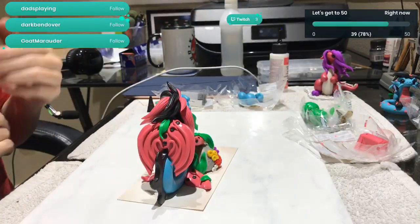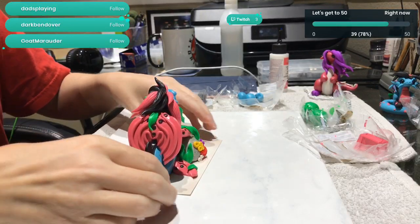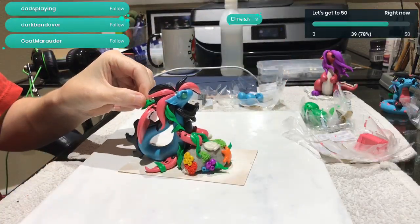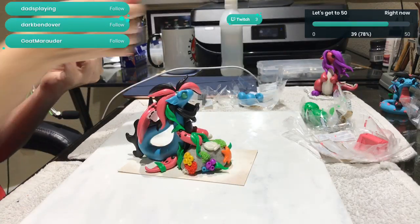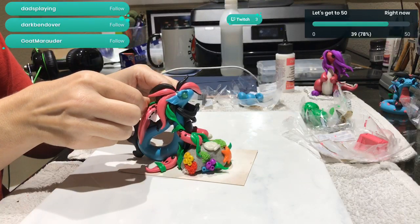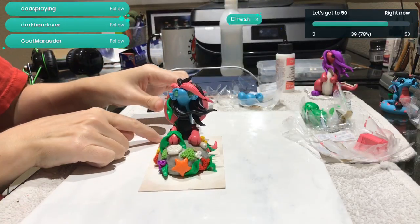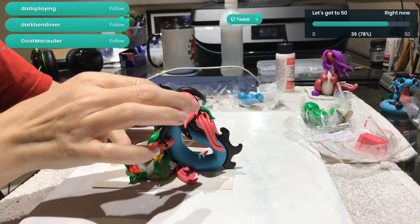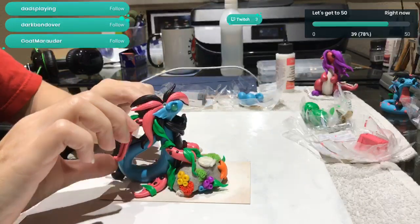Shoot, guys, we got this done in an hour. Do you know what that means? We could make another dragon. Okay, I'm gonna go ahead and put this on it then, just to help it stay. Make sure she's propped up correctly, how we want her.